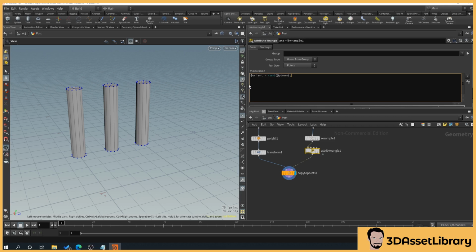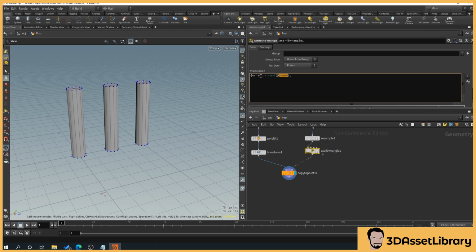Basically, sometimes with code, in the past, how I've learned things like in Unreal and website code, is that when you look at something like orient, rand, point number, it sometimes feels like it's been chucked around in your head. So what is this actually doing? It's going to randomize the orientation of the point numbers. So sometimes it's better to think of things like that, so when you're looking at code, you can understand it more humanly, I guess.